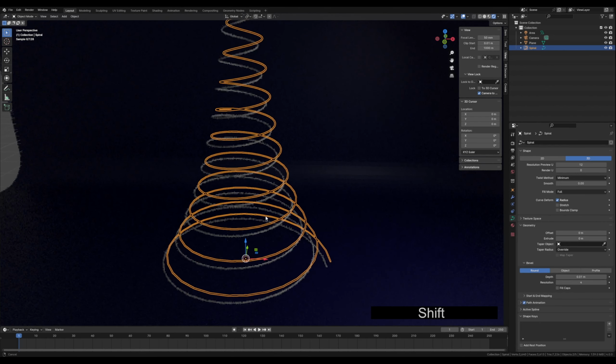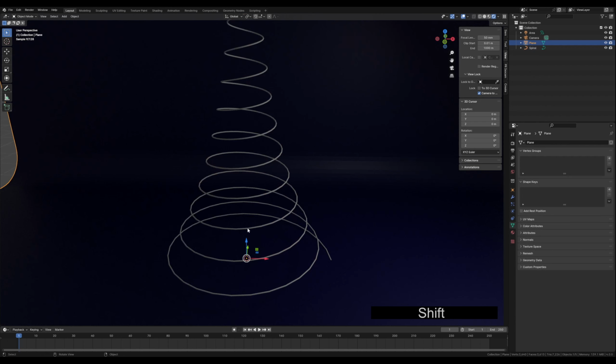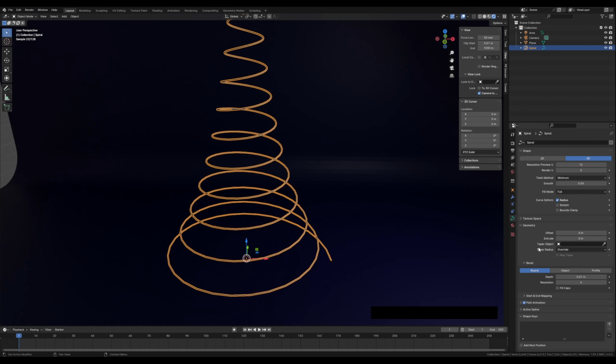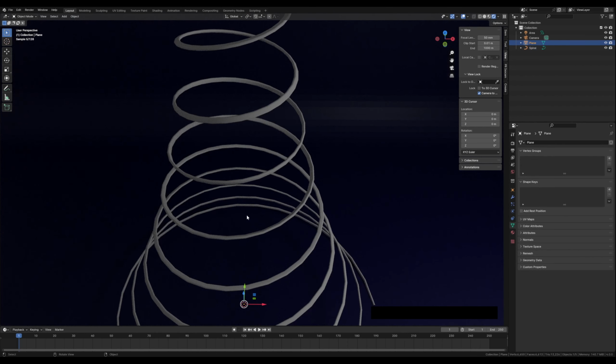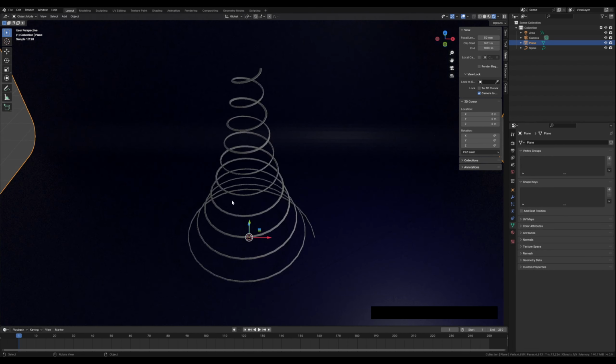Let's zoom in, and now we can add extrude, also 0.01, and this is good. Okay, this is nice. Maybe we can add more steps in bevel, resolution maybe 6. So these are the basics of our spiral.